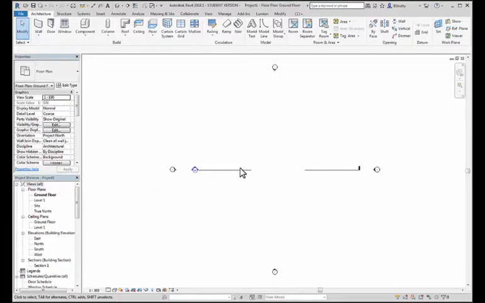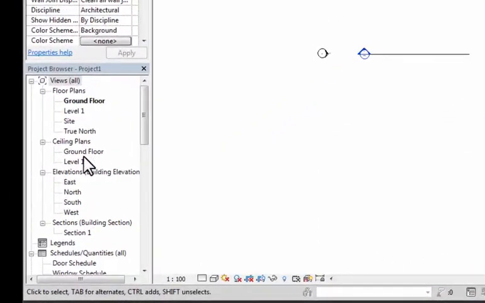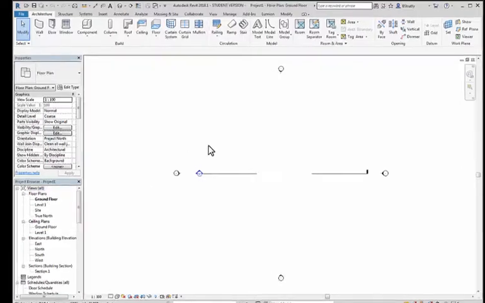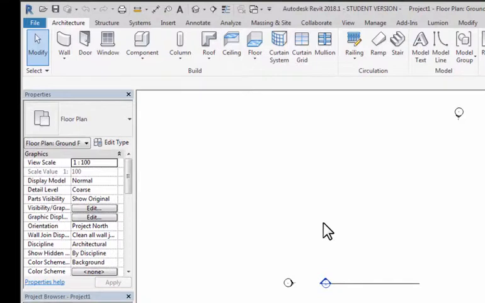So after viewing the getting started video, you will know that we've got our tools across the top here. We've got our little properties palette going on here, project browser down here, so you can see the bold where it says floor plan. In bold means that that's the most current one that we have open here. You double pick to return to that ground floor plan. If we go off into different areas and you want to return back to this view, double pick on the ground floor plan.